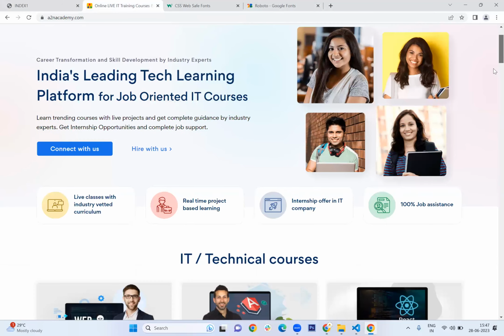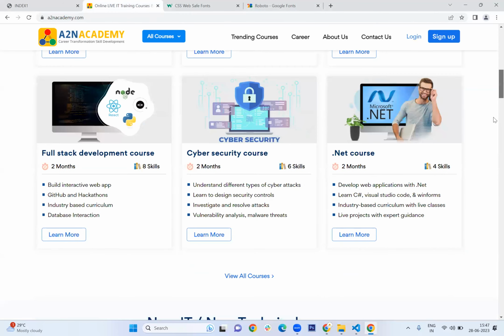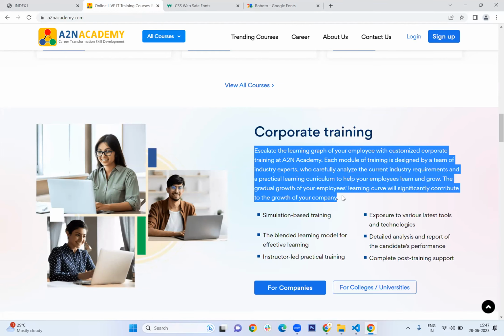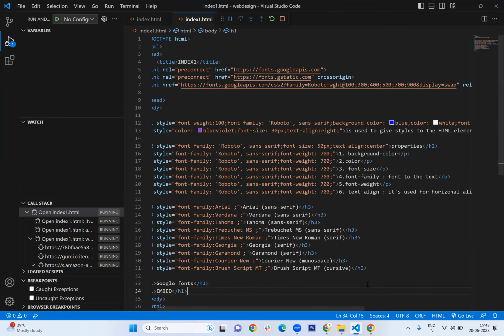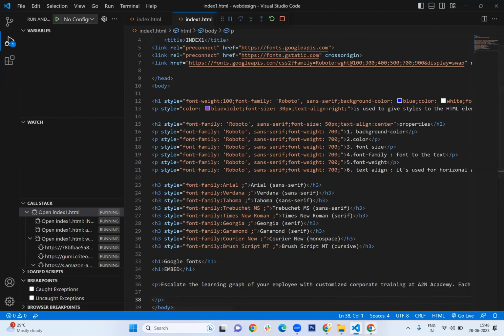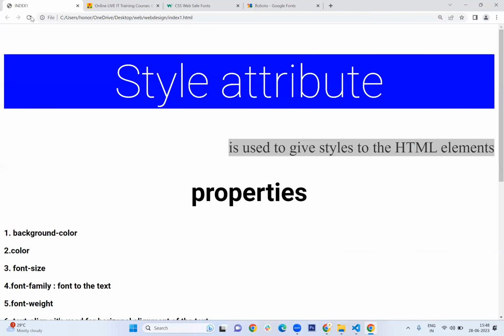One more thing we can do. We can give justified content using text align property. For example, you guys see here, this is a paragraph. I'll copy this paragraph and I'll paste here. Okay, so here I will paste paragraph and we'll refresh our page.